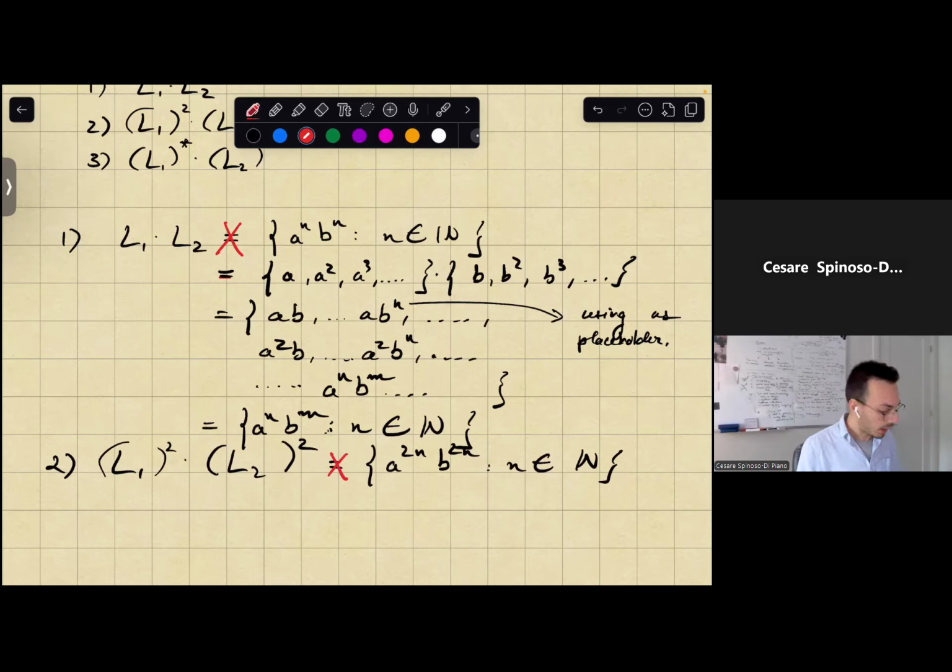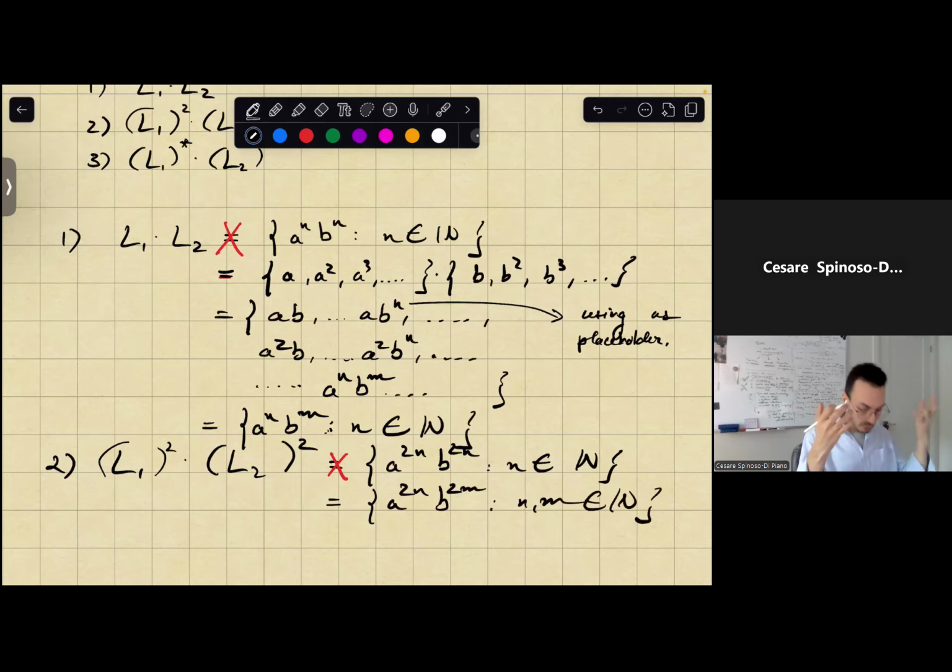But then someone might also say, okay, it's not going to be that, but I'm still squaring all the strings. So all of the strings in here are going to be even length, and all of the strings in here are going to be even length. So then actually it's probably going to be something like a^(2n) b^(2m), where n and m are naturals.